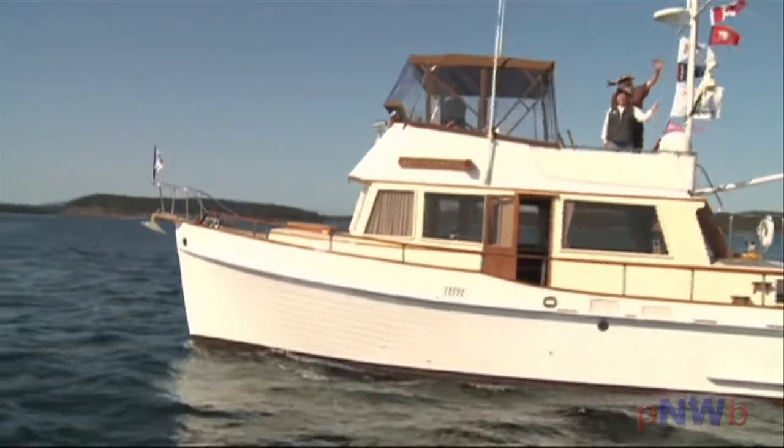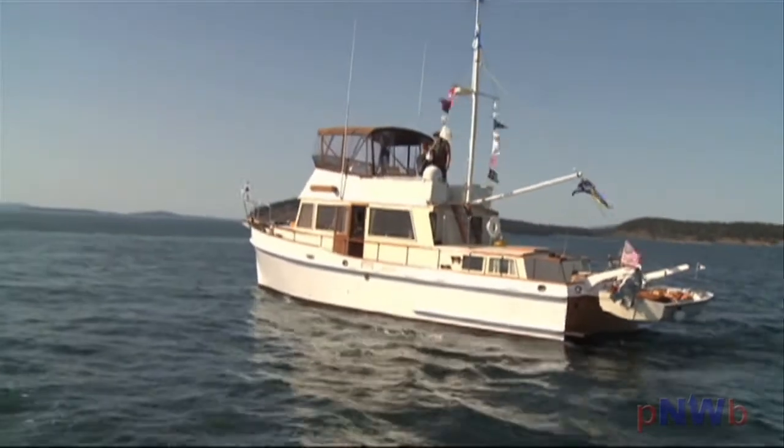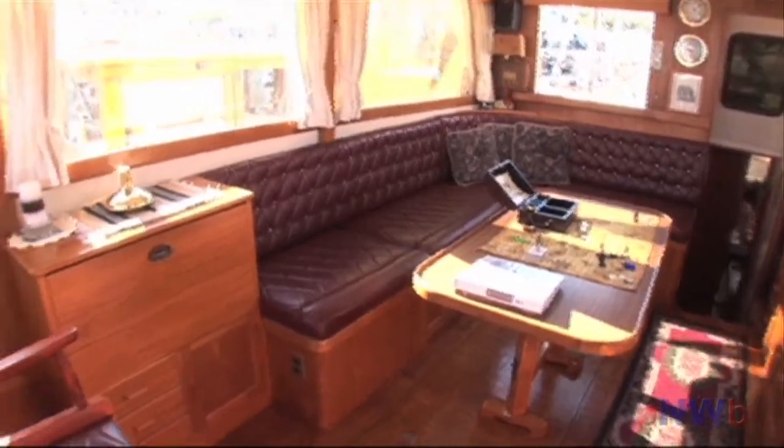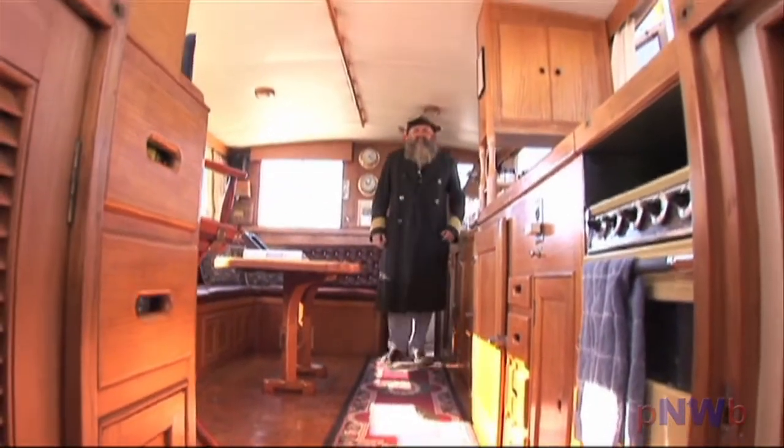This wasn't a hire-a-bunch-of-contractors job. This was a make-John-and-Trish-happy job. And to do that, we're very picky, so we did it ourselves, more or less. We tell folks this is a very lucky boat, because old wood boats like this don't always have the best of futures. She's a grand old boat and has a special aura to it — it was well built to start with. We're only the second owners. She chose us. She came to me. Her name's Beachcomber because that's what I do. We found her on the beach.